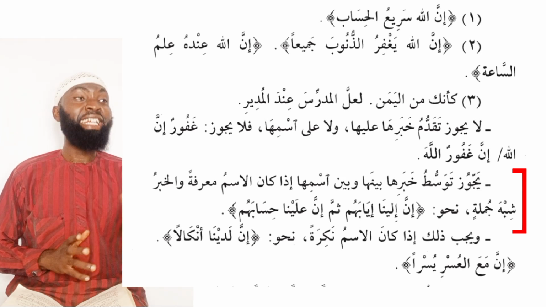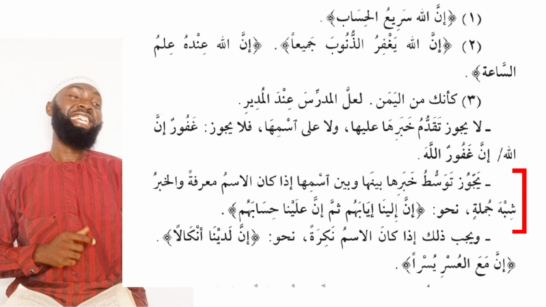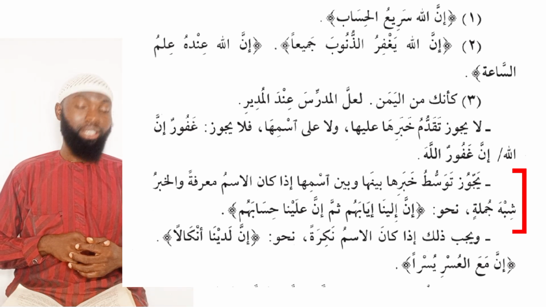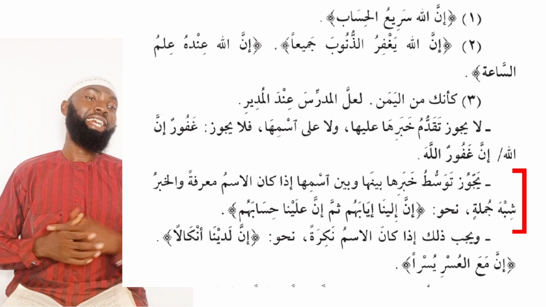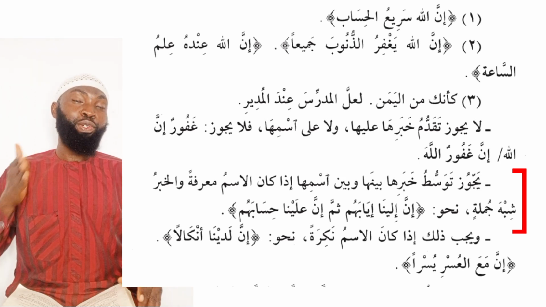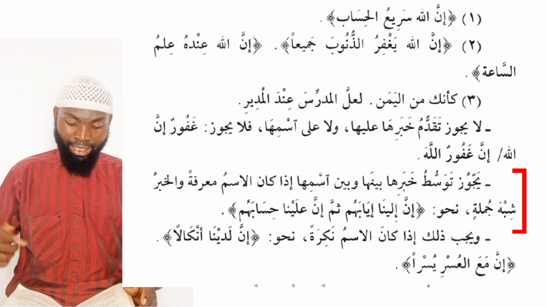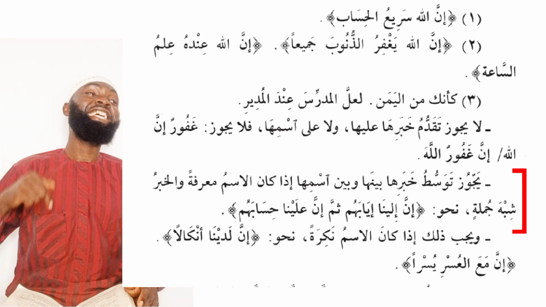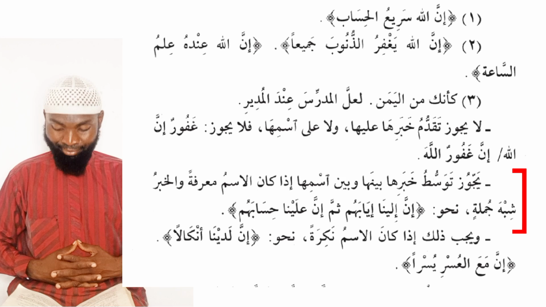An example is say, Inna ilayna iyabahum. Indeed, to us is their return. You know this sentence originally will be what? Inna iyabahum ilayna. But here, the khabar is made to come in between inna and also the ism, which is iyaba. So you say inna ilayna iyabahum. Thumma inna alayna hisabahum. The same thing.